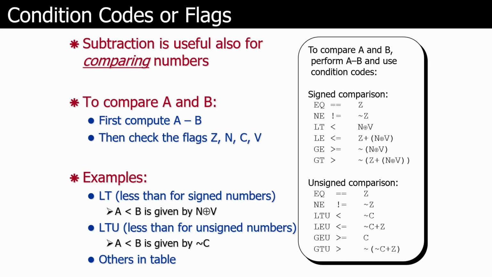And the real utility of this is it allows us to find certain Boolean comparators between two numbers. So the way this works is you simply take A minus B, and based on that, you can look at the condition flags and find out a lot of information about these numbers in relation to each other. For example, if A minus B equals 0, then of course the numbers are going to be equal, because if you rearrange that algebraic inequality, you just get A equals B. And so the Z flag is going to be thrown. It'll be set to 1 every time there is an equality in this sense. Similarly, if the Z flag is not raised, is set to 0, you'll know that the numbers aren't equal. And you can do similar things with the other condition codes.